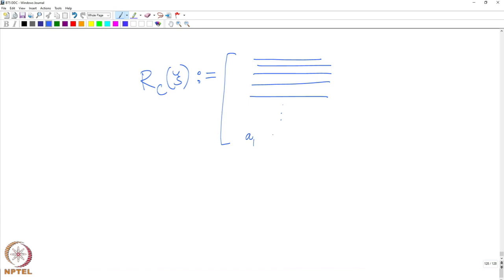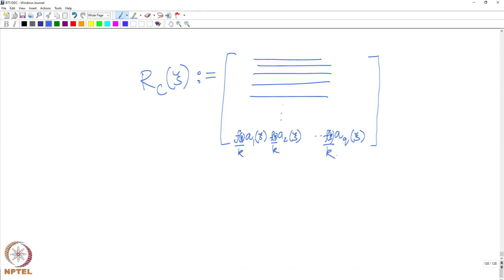I am getting rid of the xi's. Let me write it a1 xi, a2 xi, dot dot dot up to a, what was the size, q, aq xi. These are the last entries of the last row. Multiply each of them by f xi divided by k, f xi divided by k, f xi divided by k.